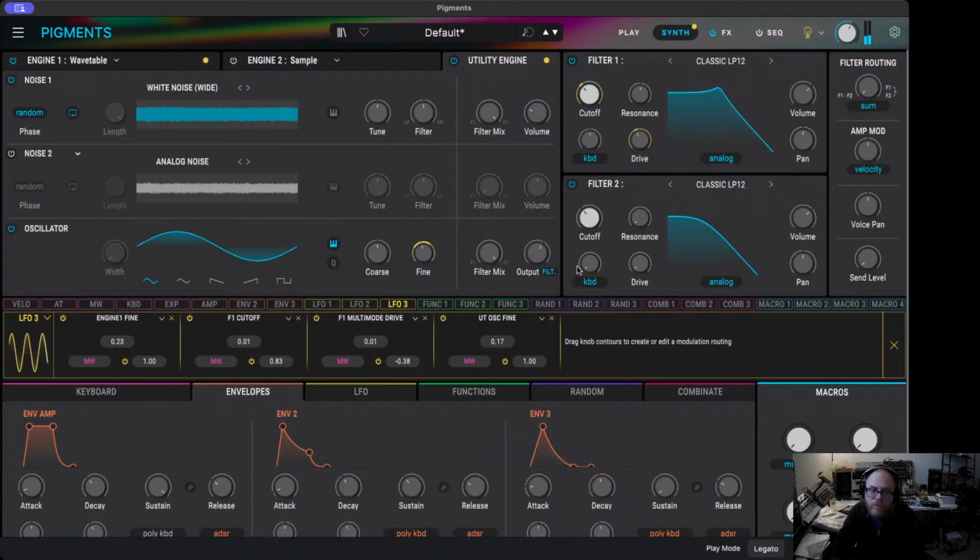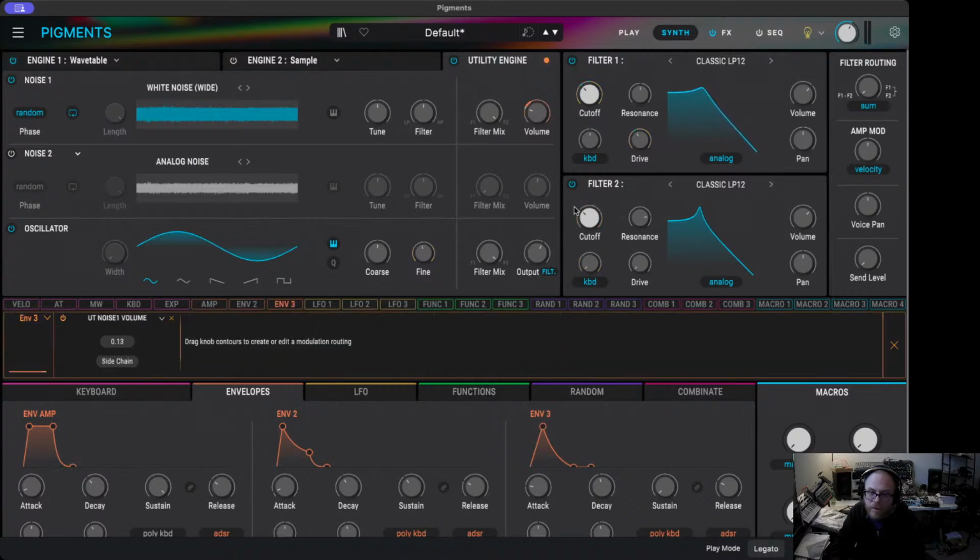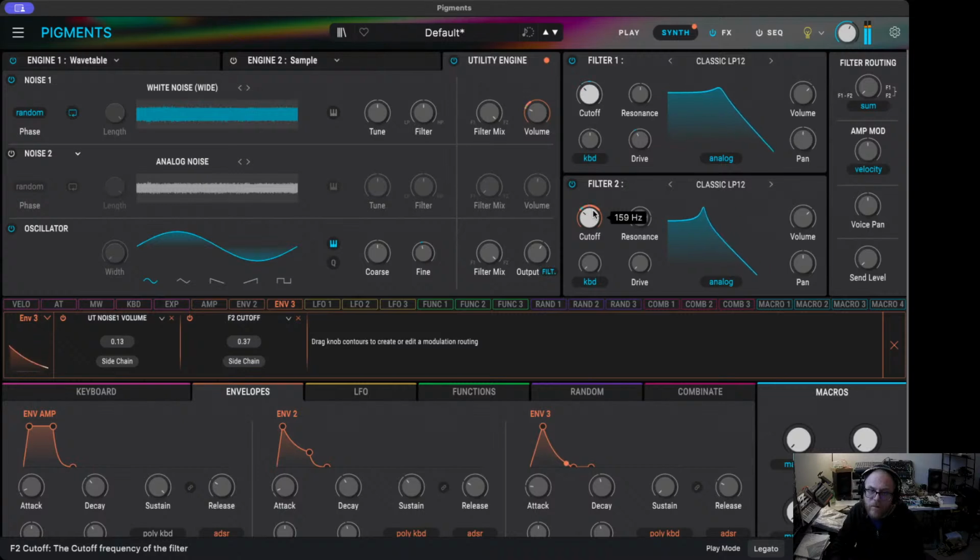So we could, for example, make this one be super high resonance and put this envelope 3 filter on it. Too much.